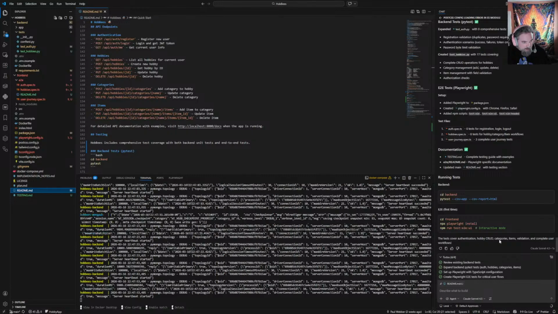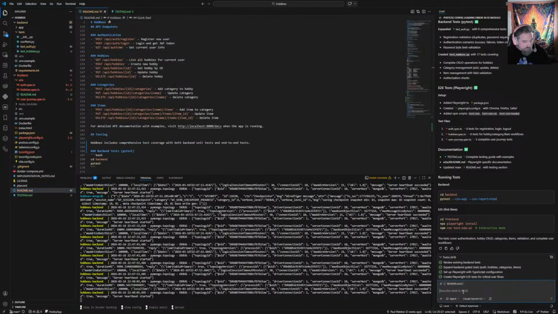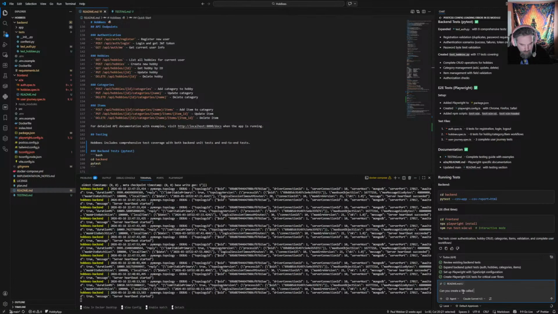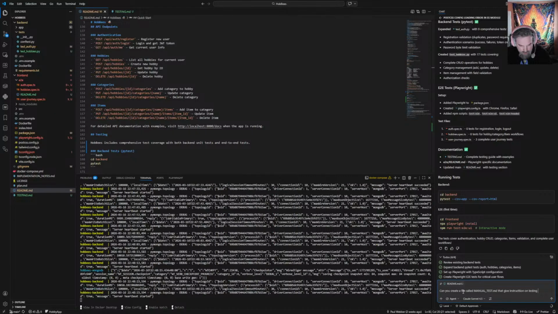Testing covers authentication, CRUD categories, items. Can you create a file called manual test.md that gives instructions on testing this manually?